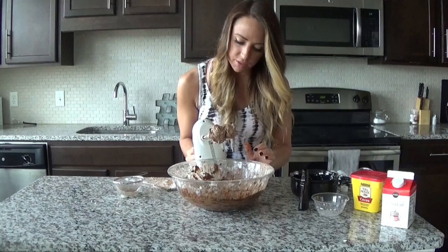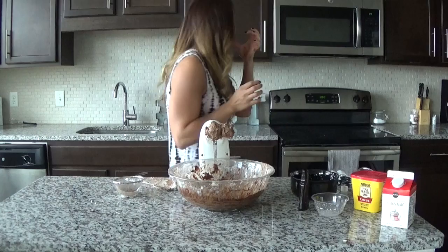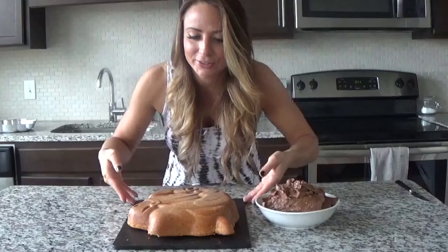Let's taste it. Always gotta taste just to check. It's like a work of art. I've got my buttercream ready. I almost don't want to frost it because it looks so good.